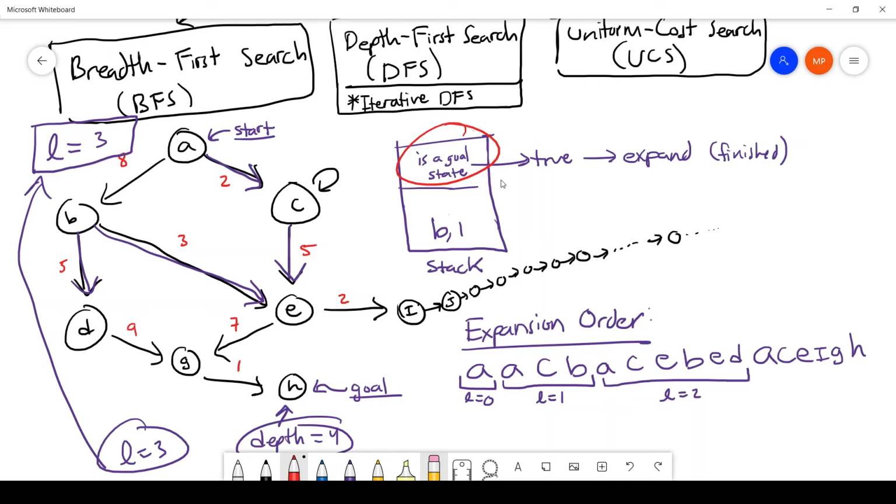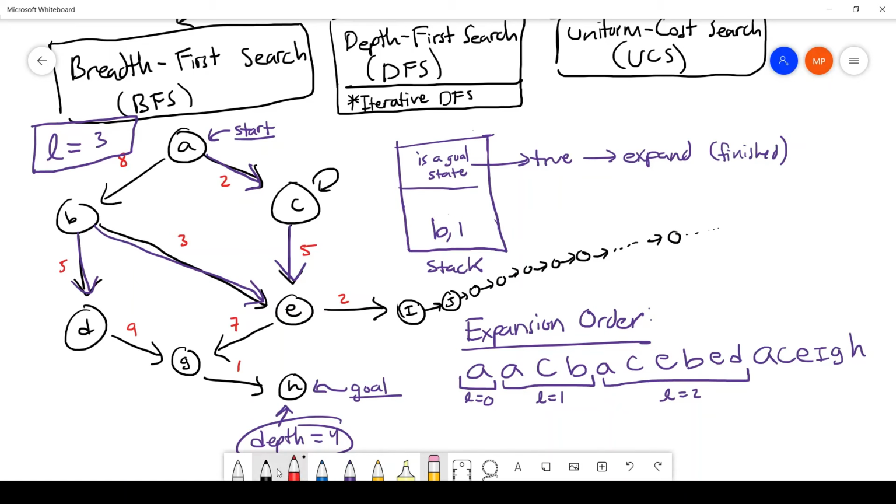But it's almost just kind of like our ending, right? We don't want to have to loop through a whole other piece of this with L equal to 3, and then loop to L equal to 4, and then finally get that goal state, right? This cuts down a lot of computation time, and so that's the reason why we want to check for that goal state beforehand.